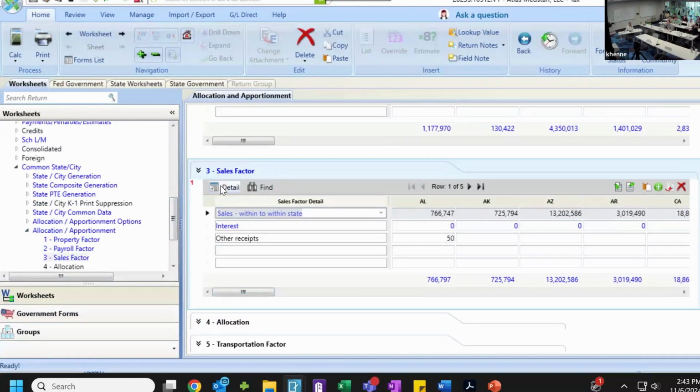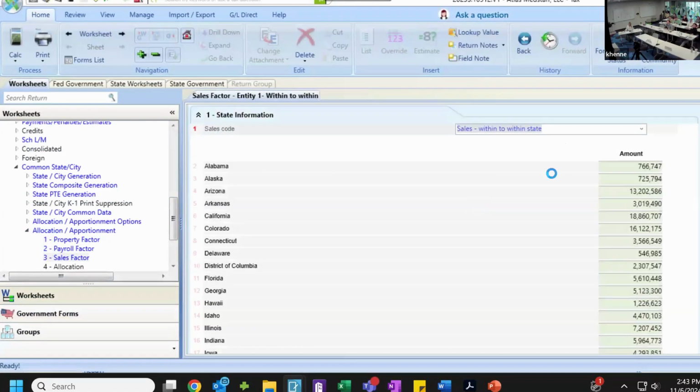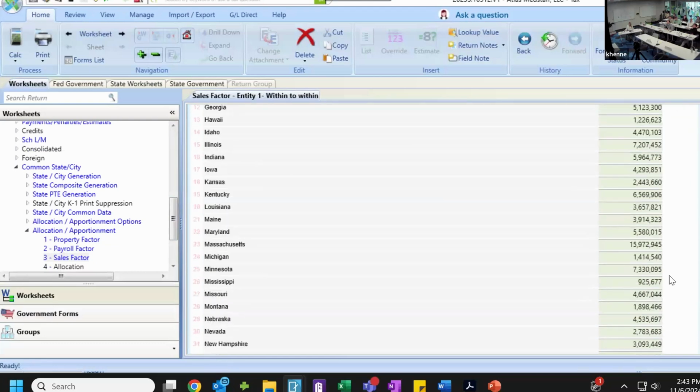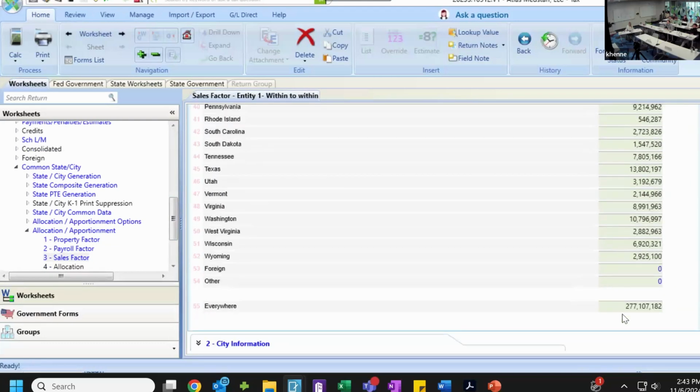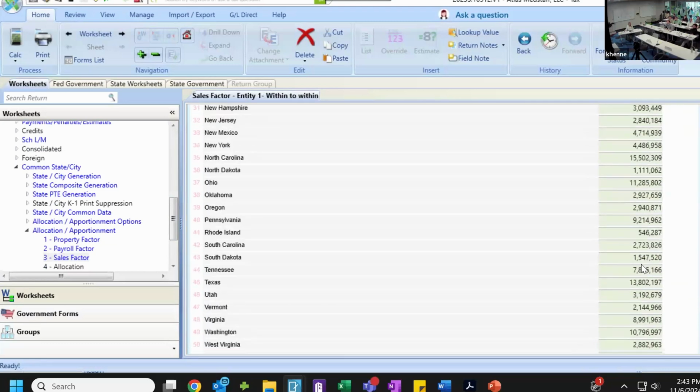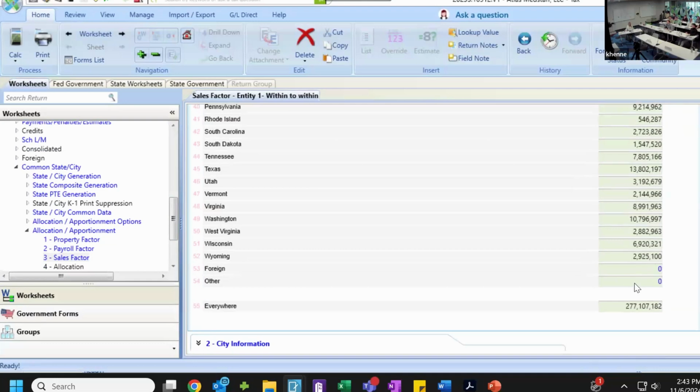You can input it by state sales that we have there. There's a total at the bottom. In theory, this should tie to line 1 of your tax return. So we want to be accounting for sales everywhere, or we want to be putting it in other. If it's a market COP, for example, and we have a bunch of sales that aren't taxable anywhere, we still want to be putting that in the other box so that our total sales are still correct.